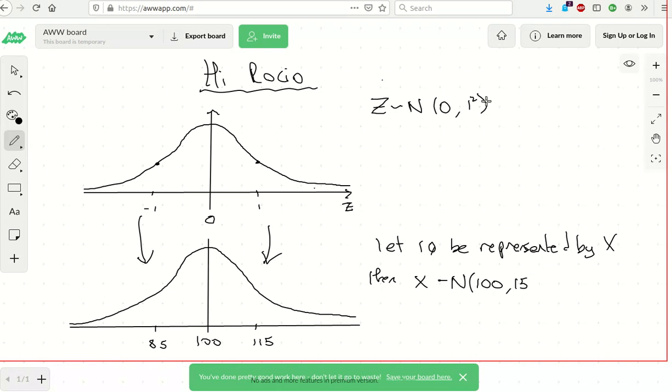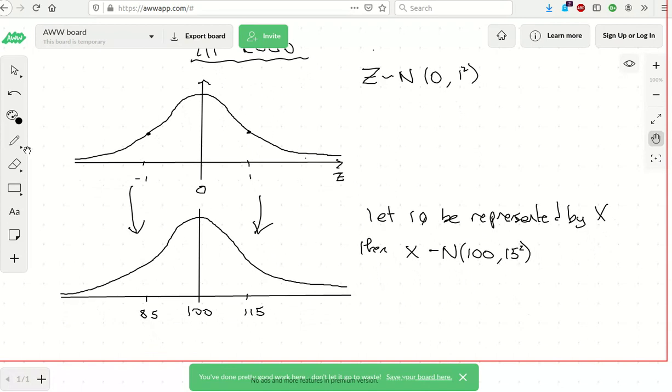But as you know, this is actually the variance, so I'm going to have to write 15 squared there. But it's much nicer, I think, to talk about the standard deviation, especially because of what the standardization step involves. We don't use the variance for that, we use the standard deviation. It's just for notation's sake that we have the variance there, but it's never really made much sense to me why you'd want to put the variance there. I'd always rather the standard deviation was there. It's one of those things you just have to remember.